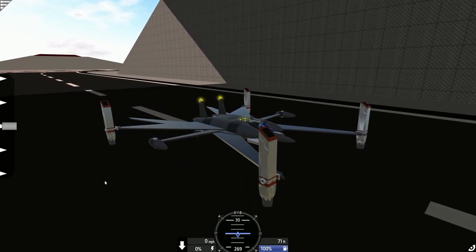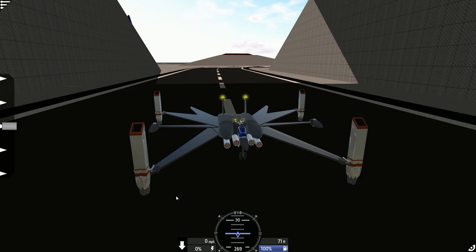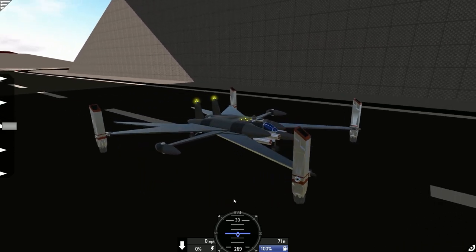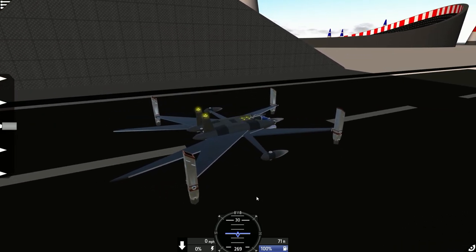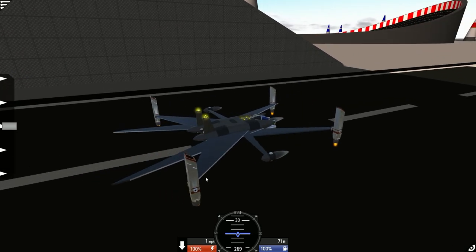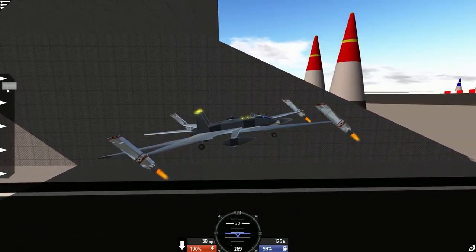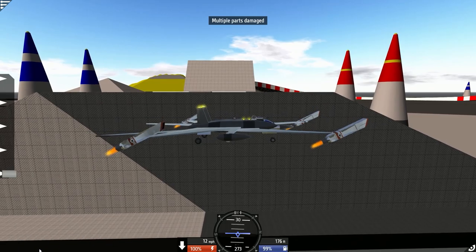Alright, now this next one here I picked because it looks really, really cool. It looks like a sort of a mix in between a plane, a drone, and a VTOL, which I guess a drone is kind of a VTOL. You know what I mean, but yeah, let's do this. There weren't any other controls on the page though, so I'm gonna have to try my way. Yeah, this may very well be the wrong place to start this thing.